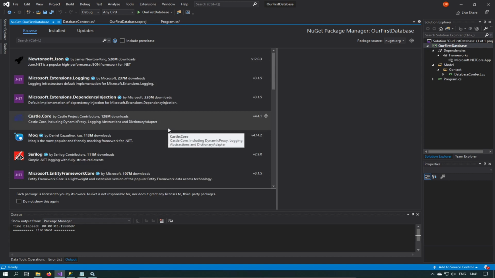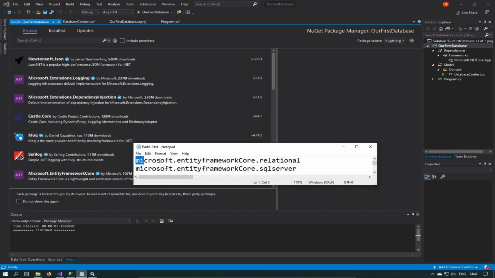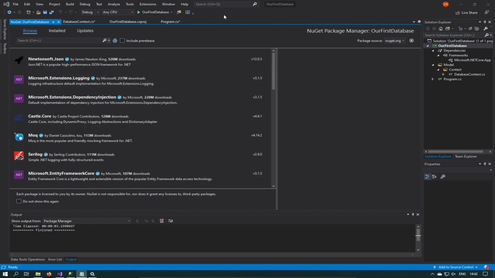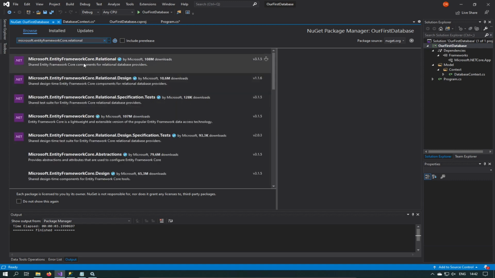The first one, I think it was this core one, but I did write it down here. So it's Microsoft Entity Framework Core Relational that I decided to use. If we do a search up here for that, it should find our hit. There it is, our first one.